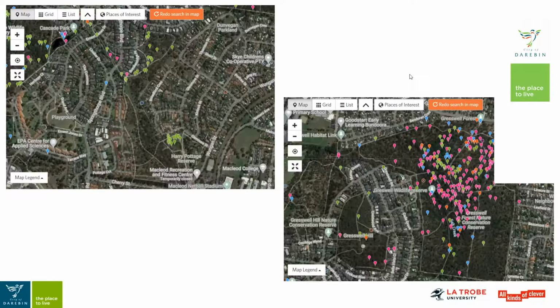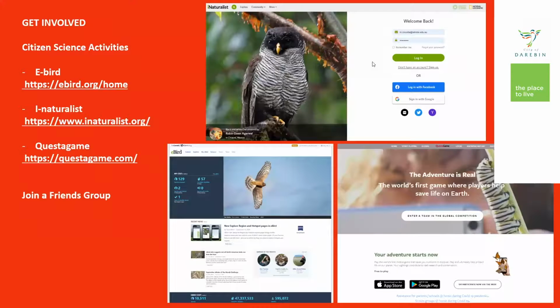If you don't know that this app exists, then people aren't uploading. But if you're visiting Cherry Street Grassland, if you're local, or if you're coming from further afield once the restrictions are lifted, I would urge you to download iNaturalist onto your phone and just put these on. These things are great for future reasons. Whenever management are looking at diversity on site, it's a lot easier to pull this data out of platforms. And yeah, that's basically my last slide.